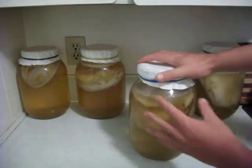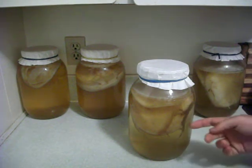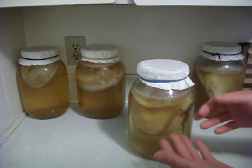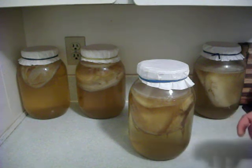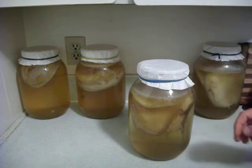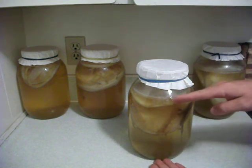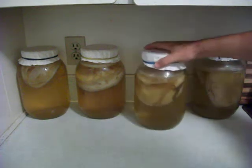So if you are making one of these here, you will want to use exactly 1 cup of white sugar, and then you add that to, first you boil the water, and then you add about 4 to 6 tea bags of green or black tea, and then as the water cools down a bit, it's still warm, slightly hot, you add the 1 cup of sugar, and you let it dissolve, and then you let it sit to room temperature, and then you add it to the mushroom that's already there, and that's how you feed it. It's the same.